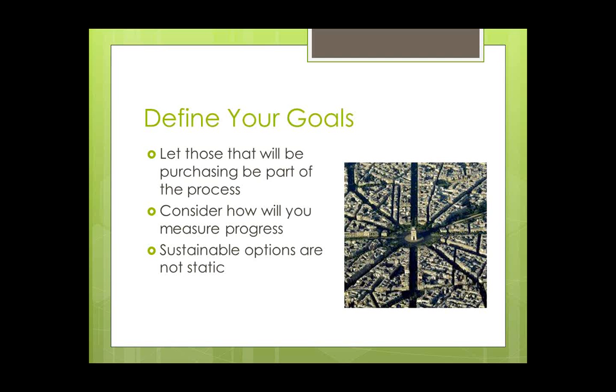We've gotten better results by stepping back, acting as a resource, and letting managers see the goal and come up with solutions right for their business timing and department needs. Another element of defining goals is knowing how you'll measure success and track progress. In all honesty, this is still an area we're struggling with — it's a moving target with many different variables, from the type of seafood we're sourcing to a new PTAC unit for the guest room.